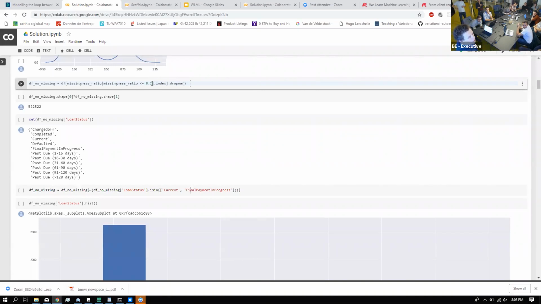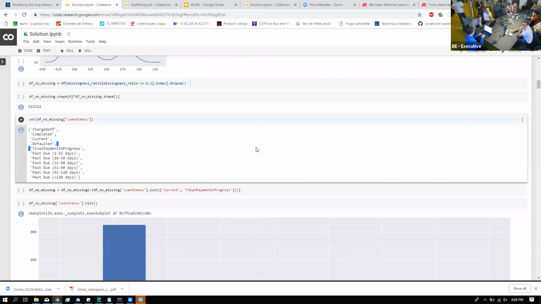We find the index of that in the data frame, and we just drop everything there. And this creates a data frame where everything that is missing is removed. So that's how we deal with cleaning.